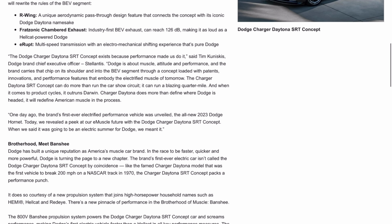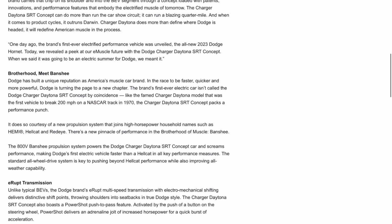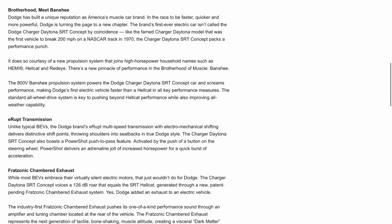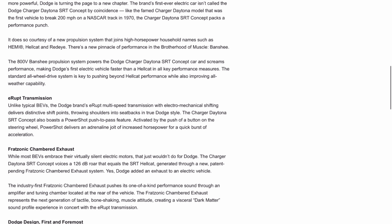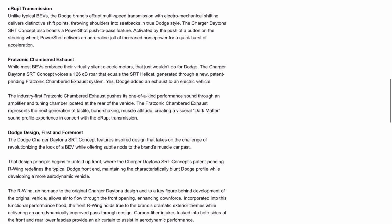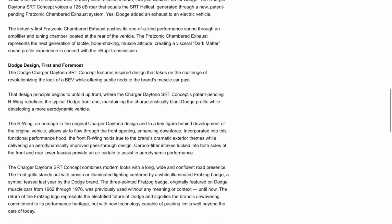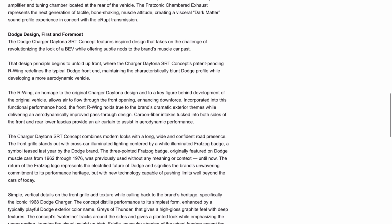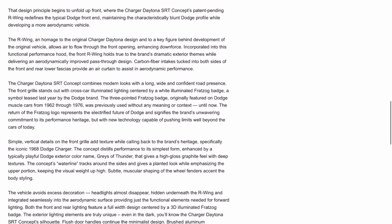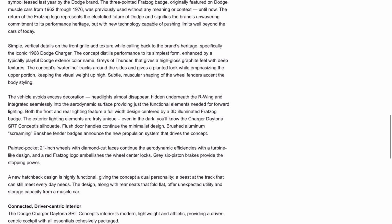They're saying that it's going to be 126 decibels, so it's going to rival the Hellcat in terms of its loudness. So it's going to be exactly the same in terms of how loud it is, 126 decibels, but it doesn't sound good. I thought it would just mimic a V8, but it doesn't. It just sounds very weird. Let me know your thoughts in the comment section. Kind of a missed opportunity. I'm sure you can turn it off. They're giving this exhaust, and maybe for the production model, they'll enhance it. They'll make it sound a little bit better, maybe closer to a V8 powered car, right?